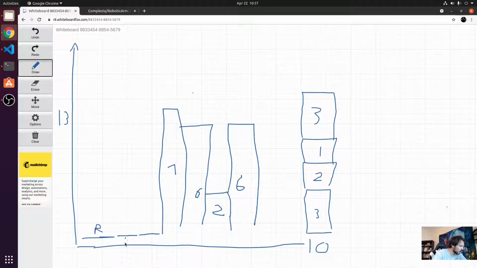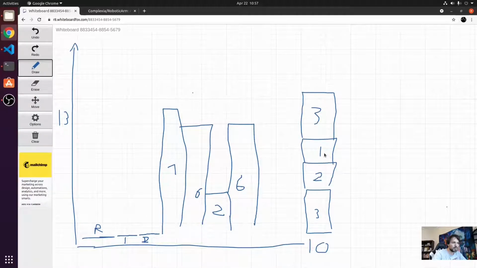And these spaces are where you need to stack the blocks of size 1 and size 2, and size 3 you stack on top of the bars. To give you an example, as the robotic arm extends and picks up this block of size 3, it's going to put it onto the furthest bar that doesn't already have a block on it. So in this case, it put it onto bar number 7.